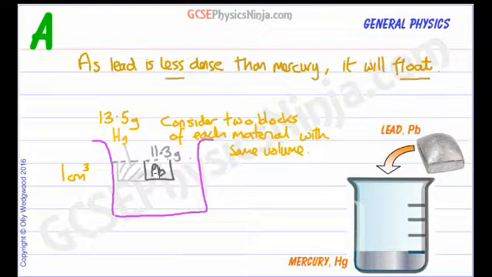As it's one centimeter cubed, well now let's think about these side by side. Which one's got the greater weight force due to gravity? Well, it's the one which has got the bigger mass, so that would be the mercury. And so we can think of a larger weight force pushing this block downwards compared to the lead, which has got a smaller weight force because it's got a smaller mass.